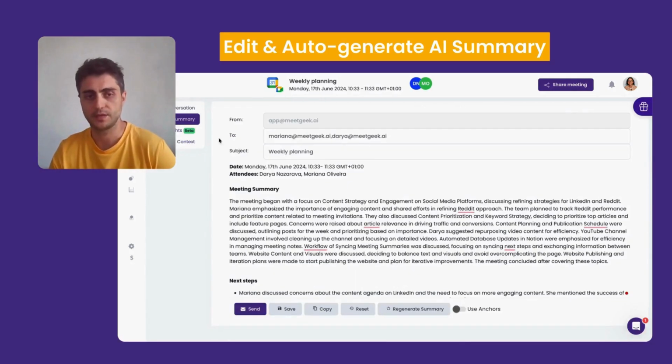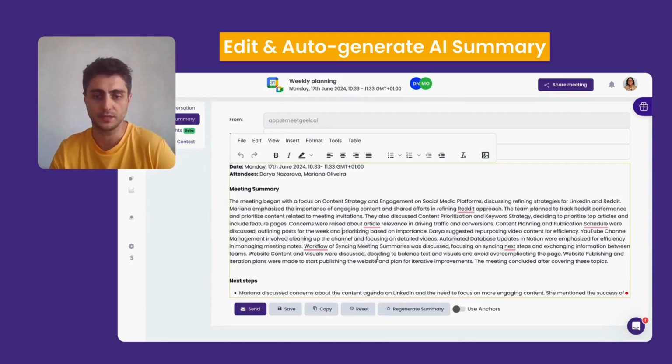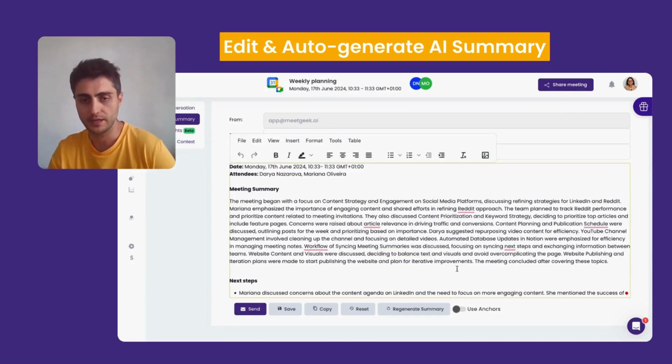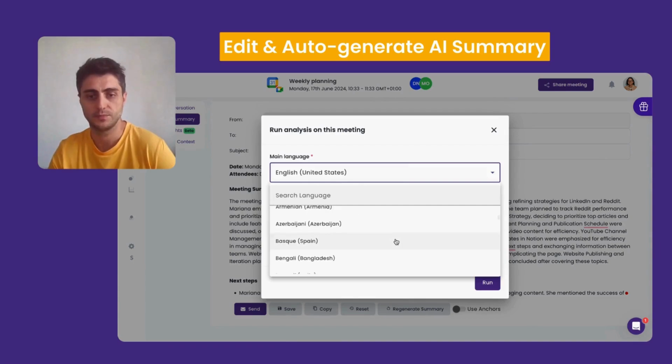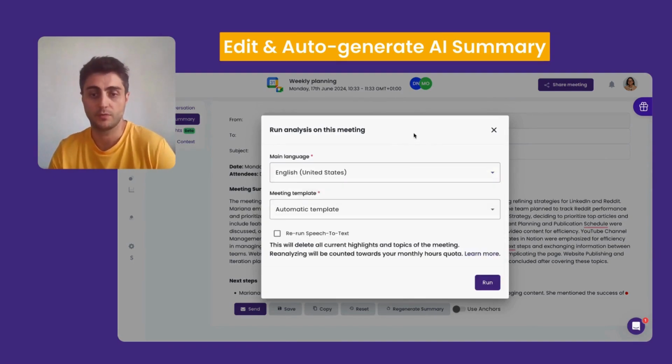We've recently launched UX improvements for the AI summary, which include easier ways to edit the generated summary of MeetGeek, the one that is automated. And now it's easier to do the edits and regenerate the summary according to the edits in the transcript or the edits in the highlights. So now you have more control over the final output. For example, whenever there's a misdetection of the language, you can also rerun the meeting in the correct language.